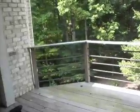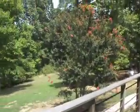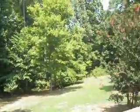Alright, so then we're going to go towards the great room. Coat closet directly to my right. Alright, here's the great room, and this will be a nice big corner cabinet here with the entertainment center. And this looks out onto the deck, which overlooks the backyard. And I'll run out there really quick. Okay. And it's Trex decking, which is great. And there's your backyard.